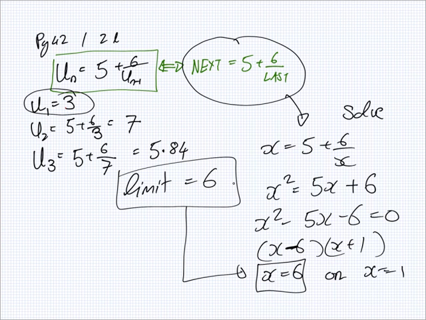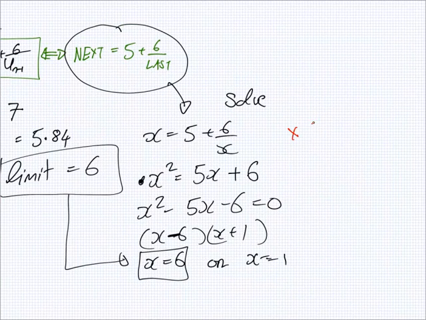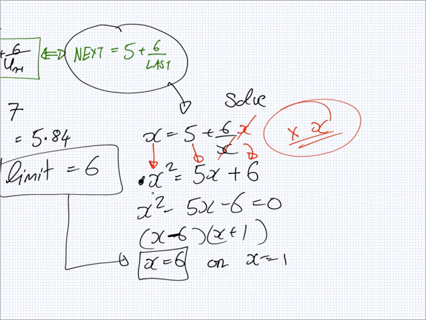I just don't get how that turns into x squared equals 5x plus 6. This line here. Yeah, no problem. What I did here is I multiplied everybody by x. So what's x times x? x squared. What's 5 times x? 5x. And 6 over x times x? If you multiply by x, you're left with just 6. So I multiplied everybody by x, and then I took these two terms to the left and made this quadratic. Is that okay? Okay, I trust you.